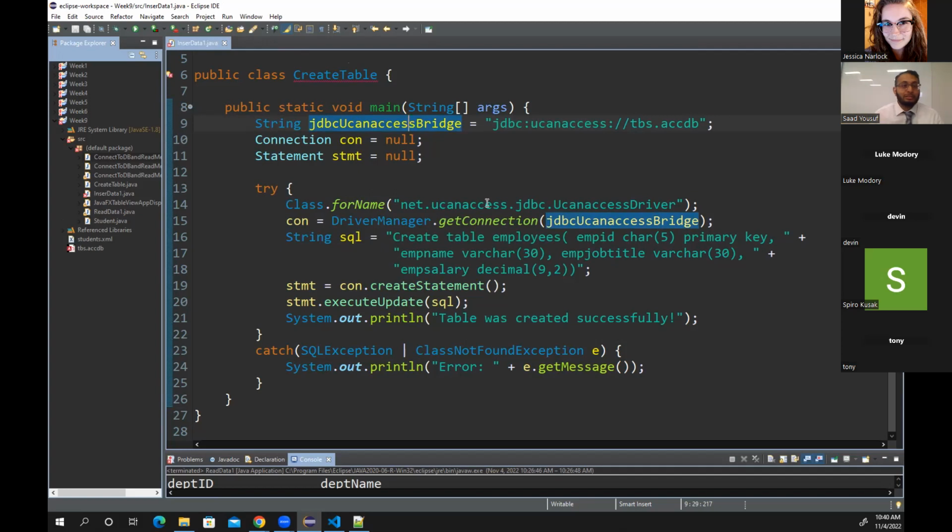So again, the Class.forName line will be there, the DriverManager.getConnection line will be there, the statement createStatement will be there. However, our SQL statement will be different. Our SQL statement will be insert into employees. I have all fields as character except for the last one, so 3 values will be in single quotes and 1 value will be without quotes.